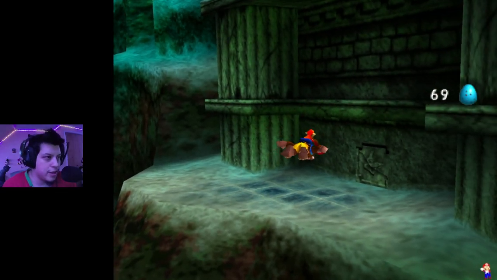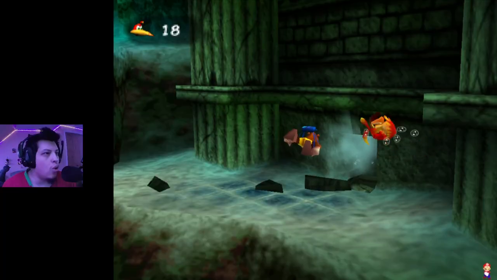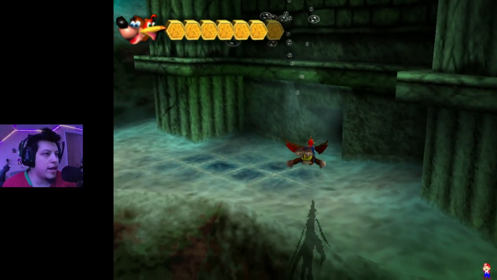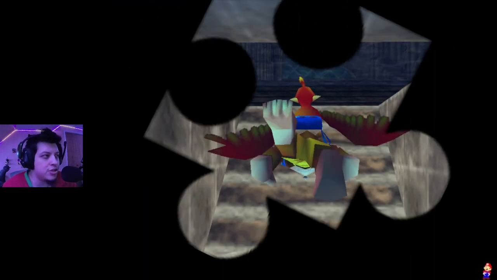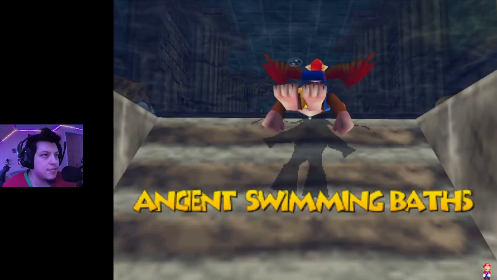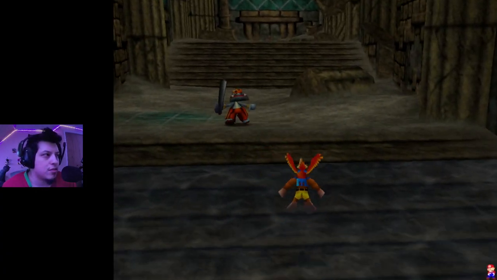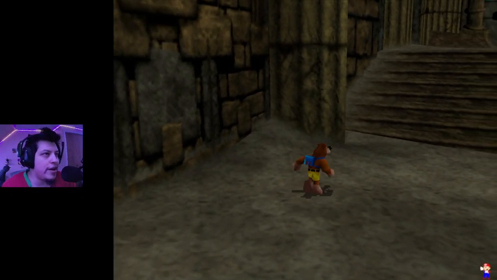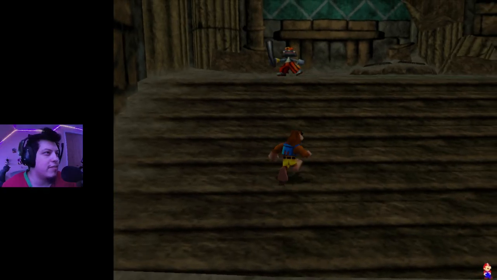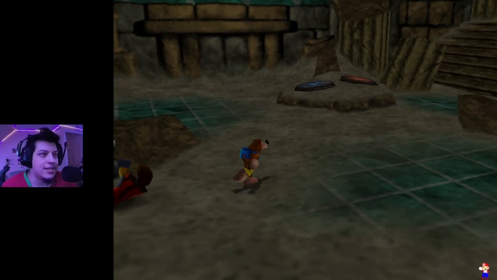Okay, here it is. Okay, so we press Z. Oh, there you go. Look at that. Maybe I could use that to attack things? Because that'd be a lot easier instead of shooting with the eggs. Ahoy! Do these things say ahoy? Or am I thinking of a different game? It is this game. Ahoy!